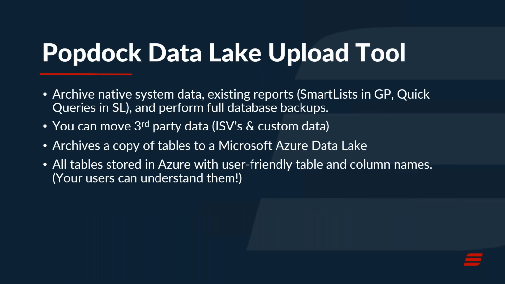It archives not only all of the system data, but it brings all your smart lists, right? So if we're talking about GP, it brings your smart lists. There's probably a few partners on here that have customers still on SL. So we have an option in there to do SL data as well. So instead of smart lists inside of there, it's quick queries. We have some nav pieces in there as well, and we're enhancing those even more. So we're going to have some more of those standard lists that you would expect as opposed to just table dumps. As well as we can move the entire database.